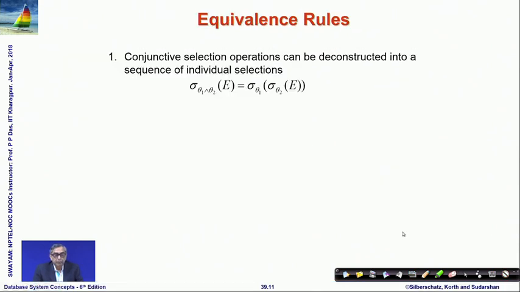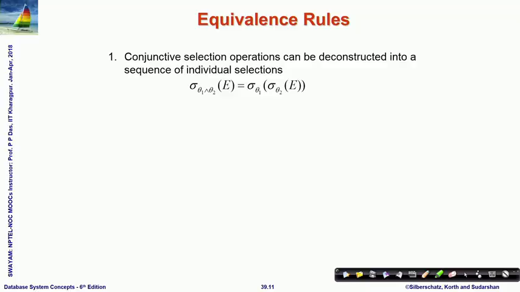Most of these expressions are relatively easy to understand. They can be formally proved using the corresponding set theoretic conditions of the relational expressions. For every relational expression we had a set theoretic condition that we had studied, so using those you can prove that. We will not do the proof of these equivalence relations here, but you should be able to do that very easily.